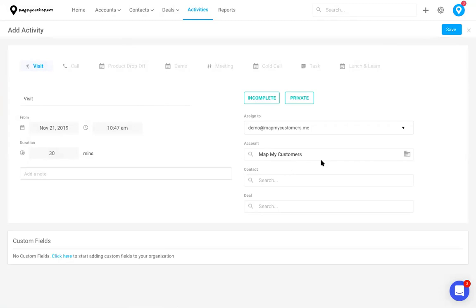So it's not going to automatically populate this information because I'm at the location when I'm logging an activity, if that makes sense. I'm not sure if I answered your question, Angelica, so if you could clarify for me, that'd be great. But hopefully I touched on that at least a little bit.